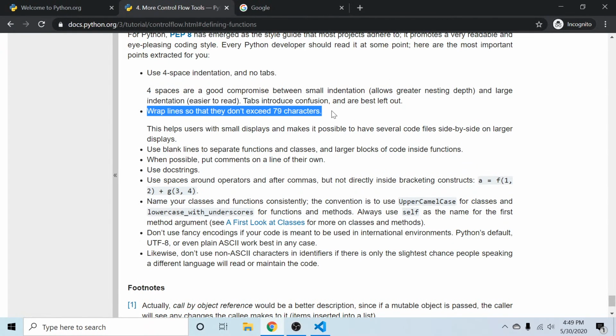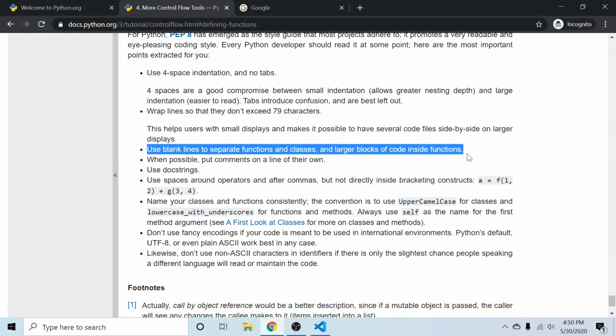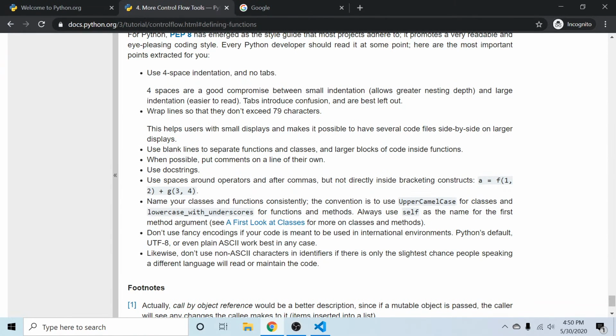Wrap lines so that they don't exceed 79 characters. So the magic number is 79 characters. Don't go longer than that. Use blank lines to separate functions and classes, and larger blocks of code inside of functions. When possible, put comments on a line of their own. Use docstrings.